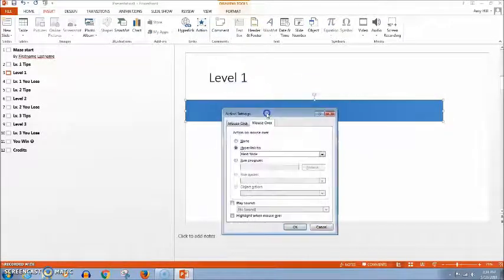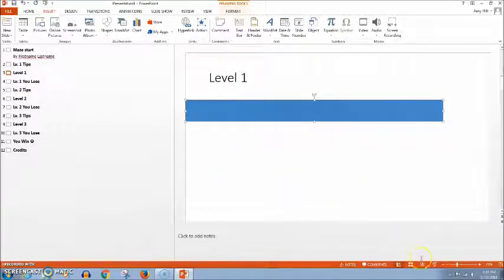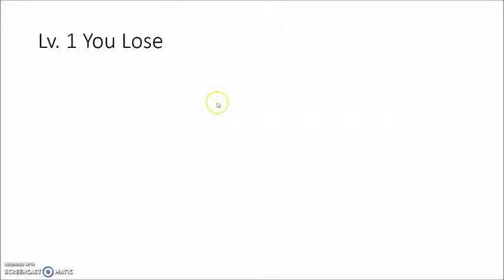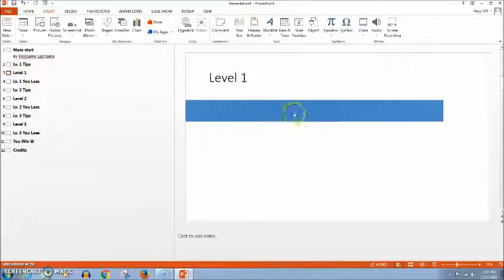I need to make sure that if I want this shape to take me to You Lose, is it my next slide? Yes, it is my next slide. So I'm going to go ahead and click OK, and then I'm going to test it. Did that take me to the correct place? Yes, it did. So now all I need to do is click on this shape again. I'm going to hold down the Control key with my pinky, and I'm going to tap the C as in cat key in order to copy it. So copy. And now I want to paste it, so I'm going to hold down the Control key and tap the V as in Victor, to paste.